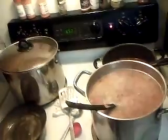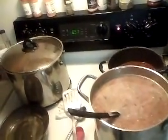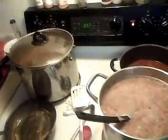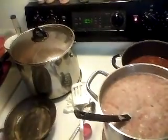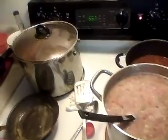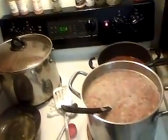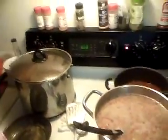If you want it thicker, add more potato buds or more flour, whichever you wish, or simply just serve it over the top of eggs, or make yourself a smothered burrito with the chili if you like it thin, or I should say watery. Well, this is it.